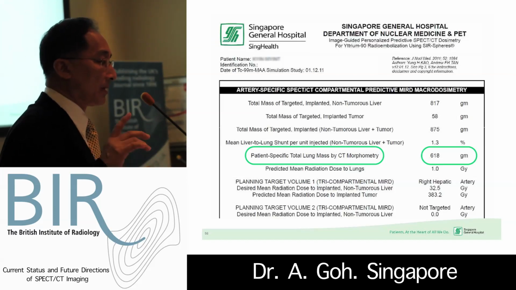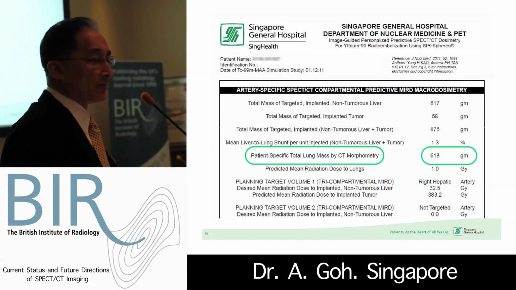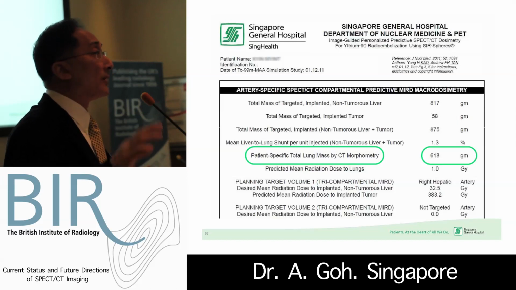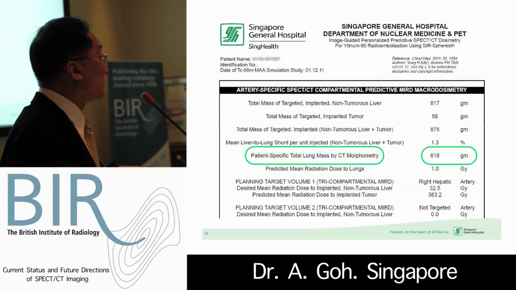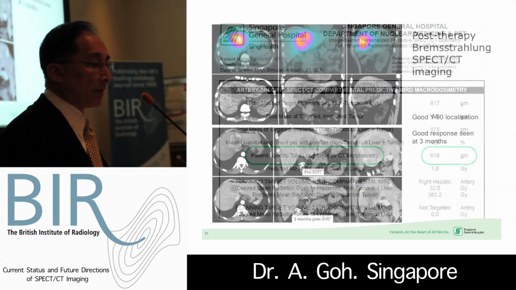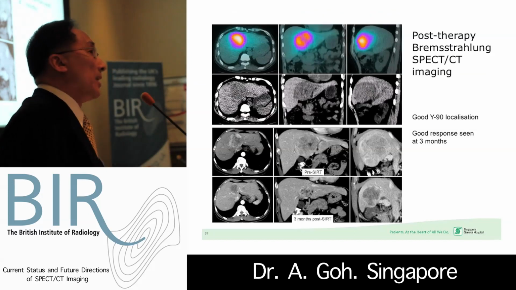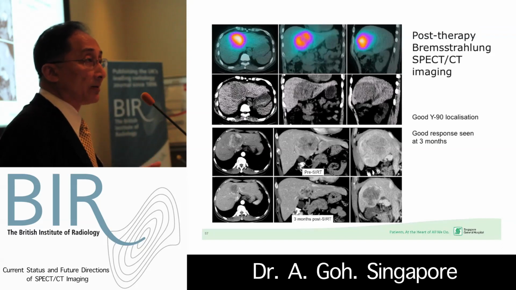Okay, so last bit now. Post-therapy Bremsstrahlung SPECT CT. I think most of us, as soon as you've got your SPECT CT, would put your patient under the scanner and do a SPECT CT after the Y-90 treatment. And this is exactly what we did. And the advantage of doing this imaging, first, it confirms whether your MAA predictions were true and correct. It also helps you identify areas that were undertreated or inadequately treated.